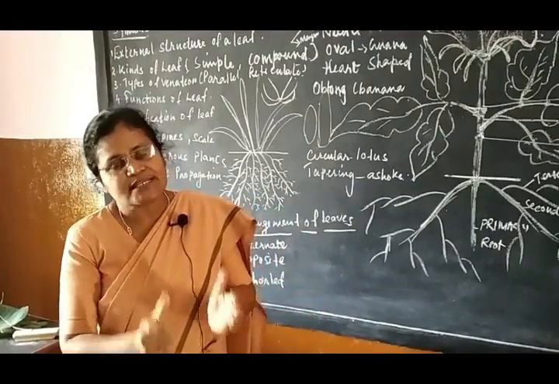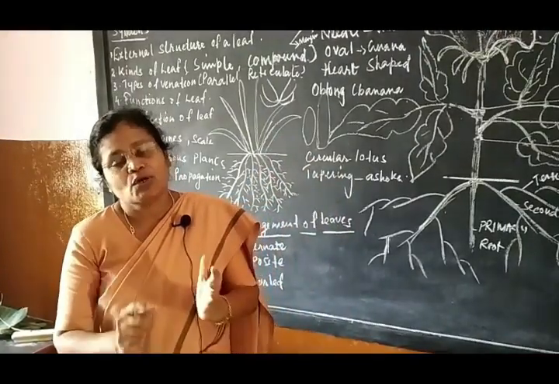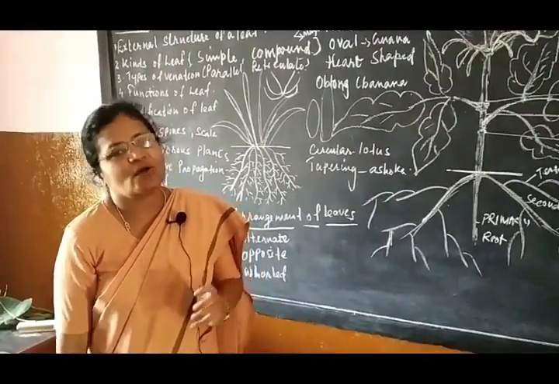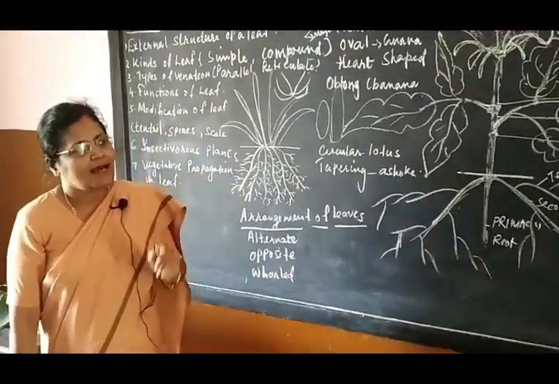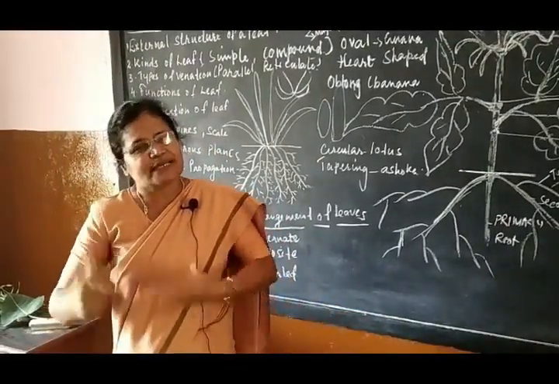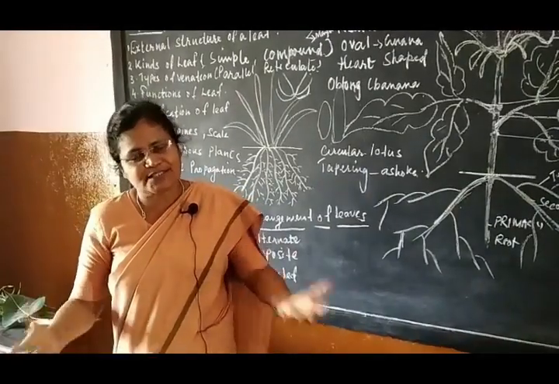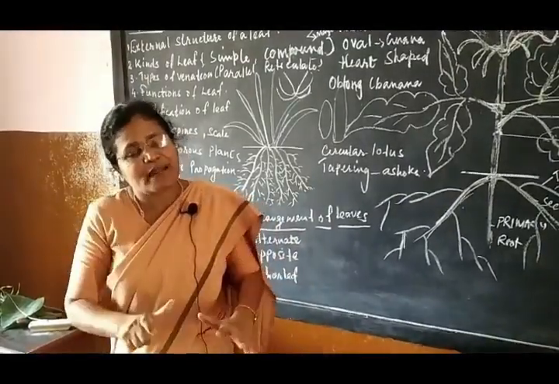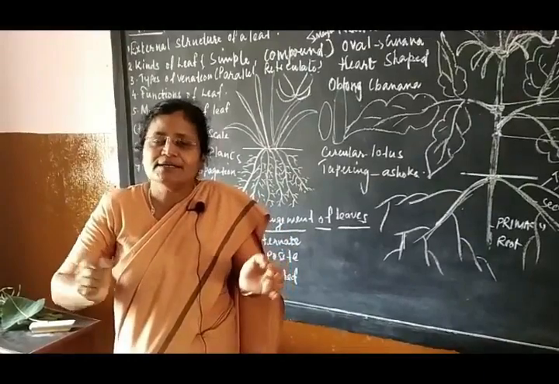So, it prepares food using sunlight, or in the presence of sunlight, using carbon dioxide, chlorophyll and water, and this is called photosynthesis, and it gives out oxygen. And I told you about transpiration, because a lot of water is absorbed continuously and plants do not need all the absorbed water. मैंने जितना absorb करता पानी सब कुछ plant के लिए ज़रूरत नहीं है. अगर सब कुछ plant अंदर में रह जाता है तो it becomes excess. So, the excess of water is lost.